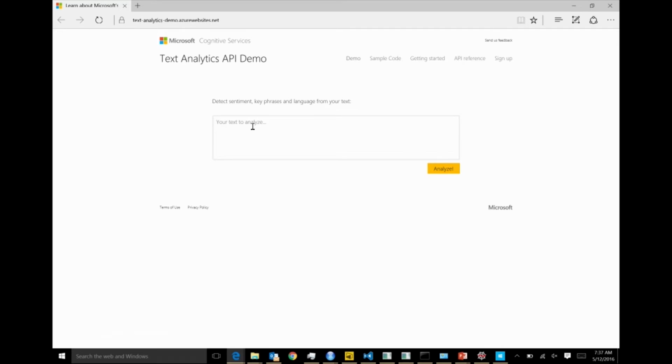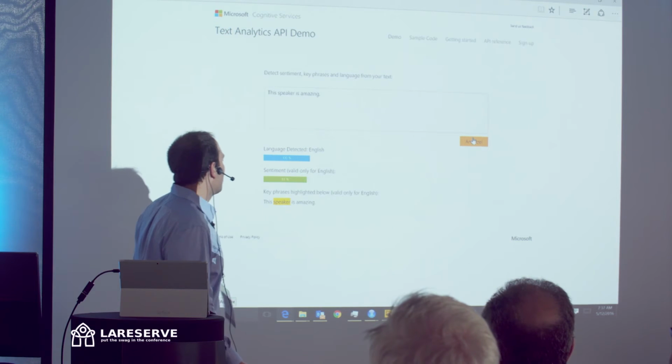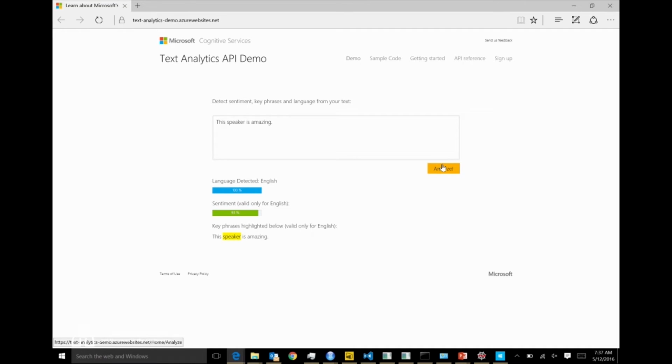Okay, so let's just pick a totally random statement like the one that I typed in there, and you can see the kind of information that you can get from these text analytics APIs. So detection of the language, detection of the sentiment, and key phrases from the statement that you provide.